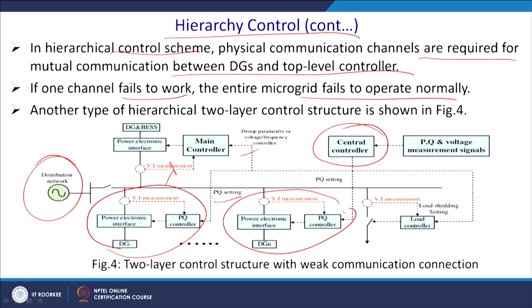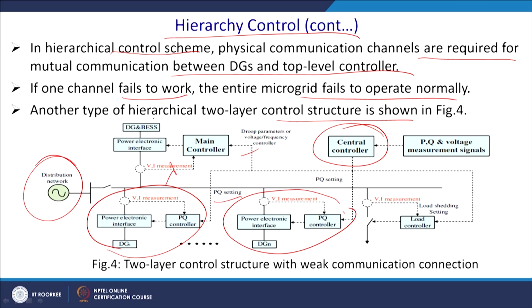Another type of hierarchical structure is the two layer control structure, that is generally preferred, and that gives the redundancy and the flexibility. That is shown in the figure. This is a main controller and there is another, a central controller.